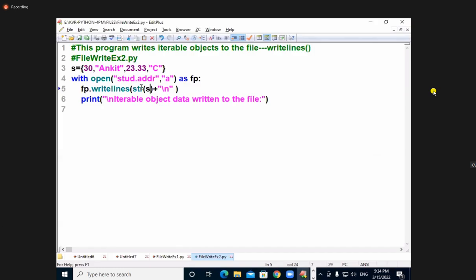Next. Go to the next point. What am I going to take? D is equal to 10 colon Python, 20 colon what? Django. I will write like this. So I am writing comma 30 colon Java. This is the data that I have. Say what here? Of what? D. If I don't convert into str of D, definitely 10, 20, 30 errors will come because they are which type? Int type.